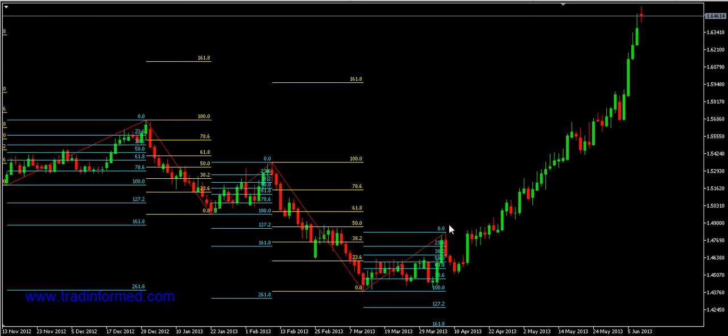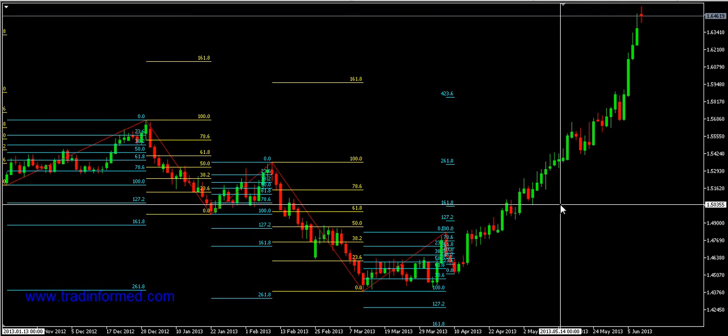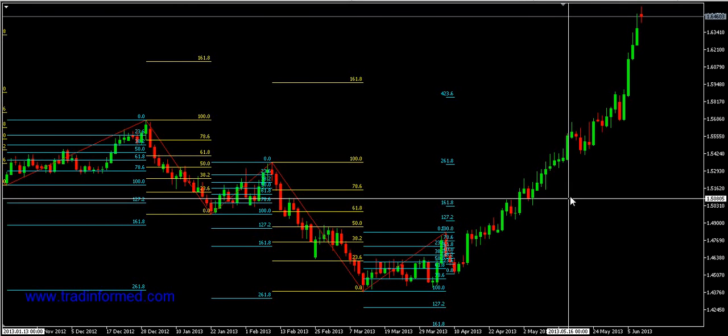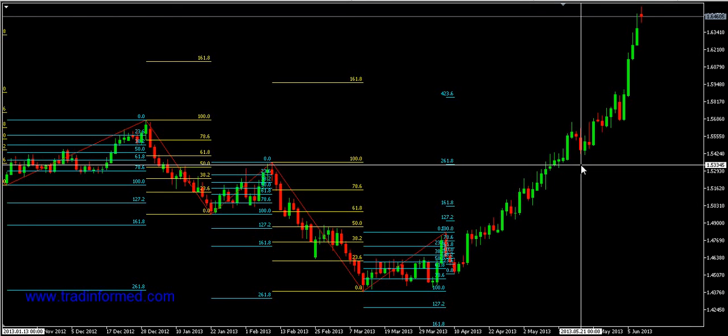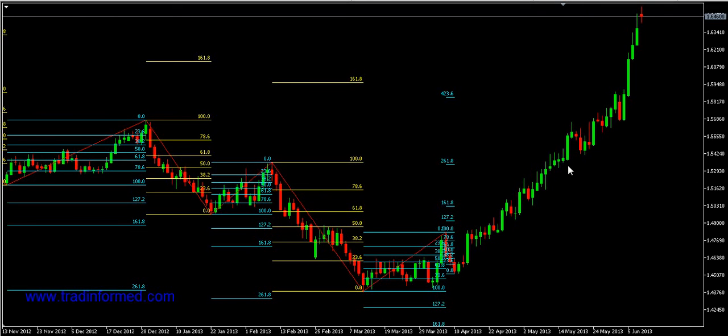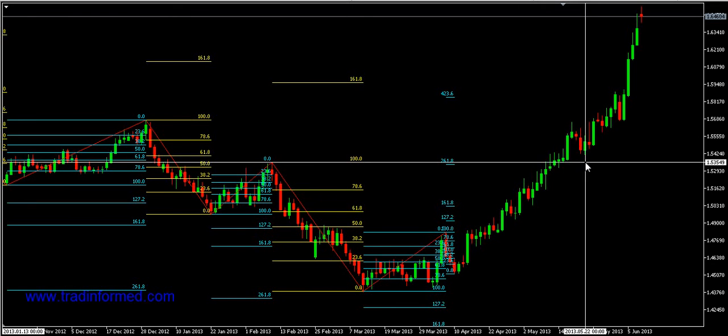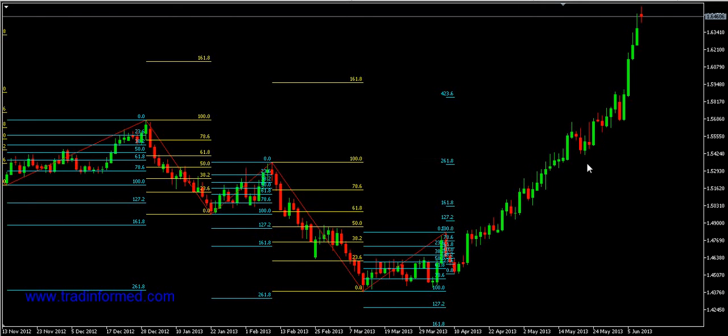In this case I'm going to use a fairly clear swing high. The swing low is fairly small, but I can put this one on here, and again we can see very little reaction here. In fact very little reaction here, which does coincide with the 100% of this move here. Sometimes we won't get a reaction, sometimes the fundamentals are driving the markets too strongly.